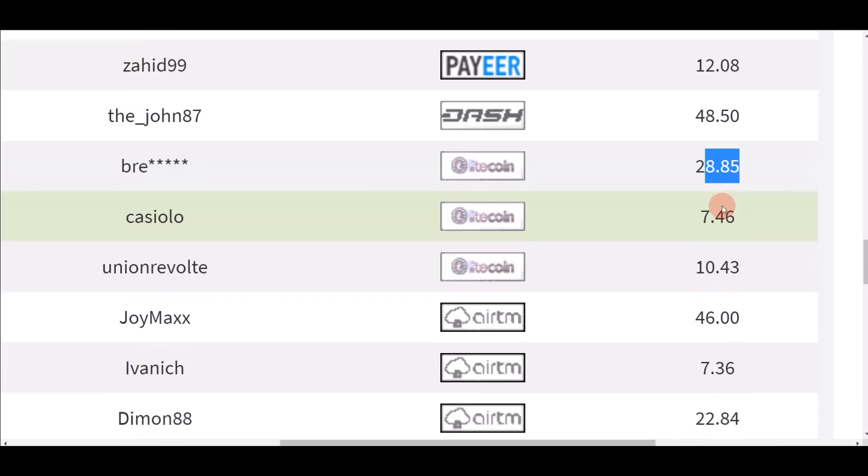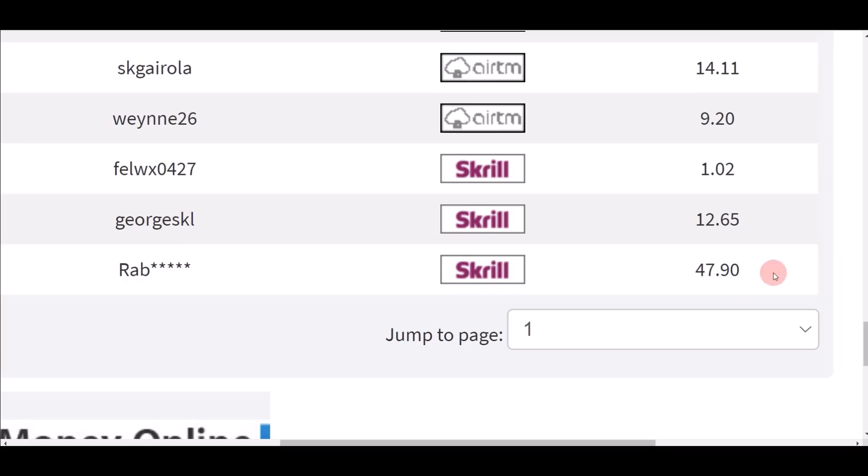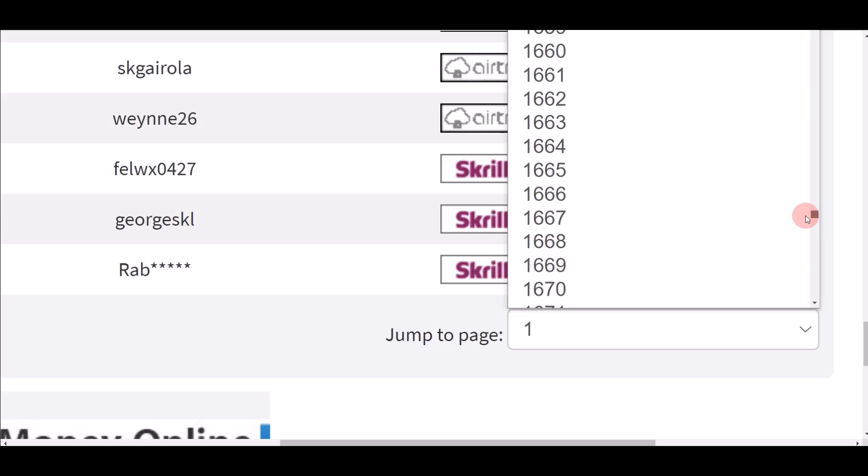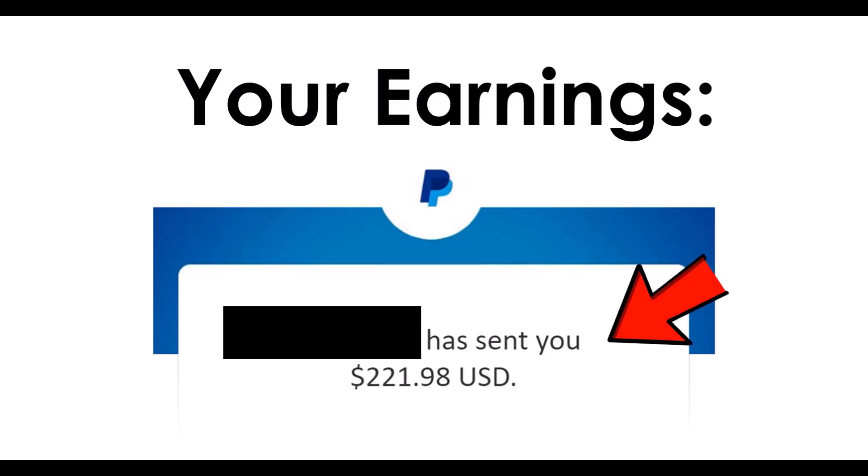Take a look at this: $12, $48.50, $28, $10, $46 — so on and so forth. There are so many people making money right now. When I scroll down to the bottom of this website, there are literally hundreds and thousands of pages of real proof of people making money, and all they do is simply watch videos using their mobile phone.